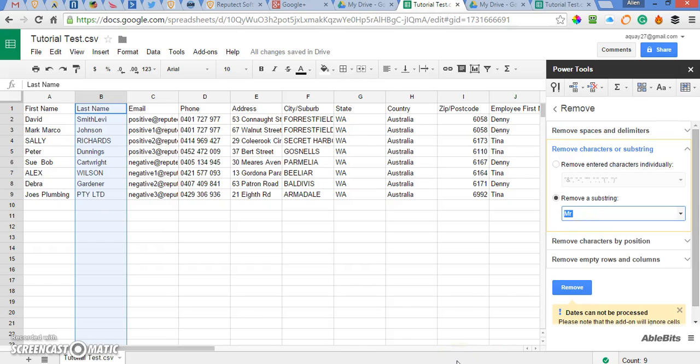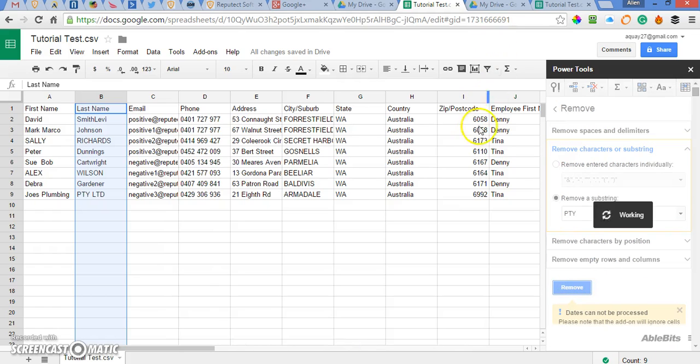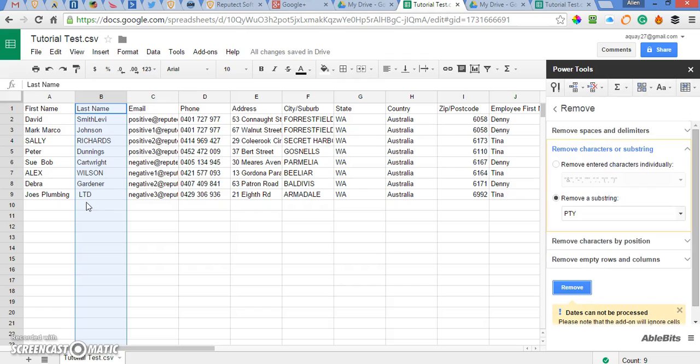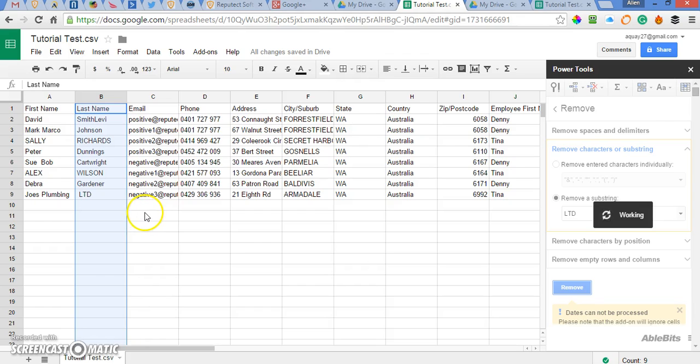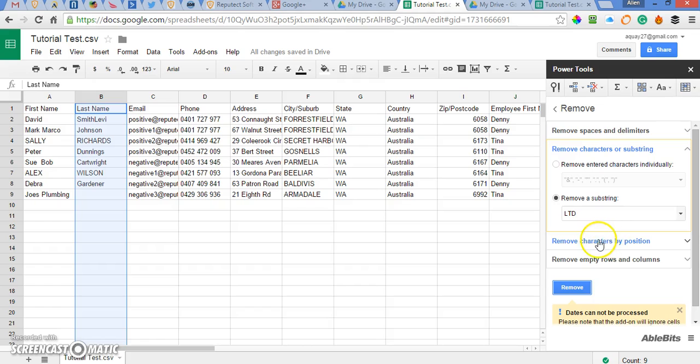So we just put in PTY and hit remove. And you can see it's taken it away, and we can also do the LTD as well, and we want to remove that. And it's taken that away as well.